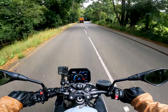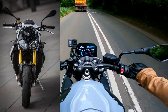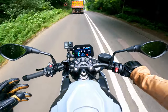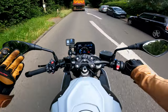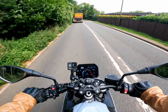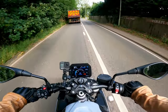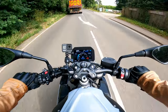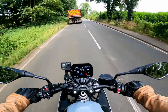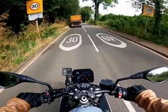Until you got close. Although the twin googly-eyed headlights were very divisive among people, and the asymmetric ones on the S1000RR as well, it gave the bike a different look. I wouldn't want to turn up on this and someone go, is that the F900 or is it the S1000? Both of them are very good bikes. I don't know, I want people to know that I'm riding the S1000R. You know what I mean? Is that just me being picky? Let me know what you think.